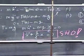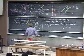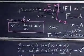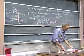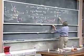This equation looks like a carbon copy of the one that we have there. Here we have k over m, and there we have g over L. That's all. Other than that, there is no difference. So you can write down immediately the solution to this differential equation.